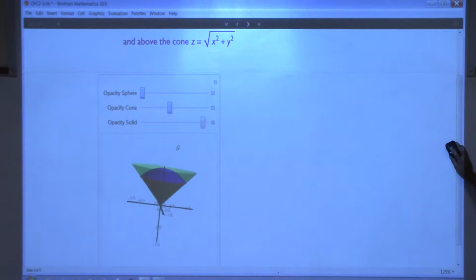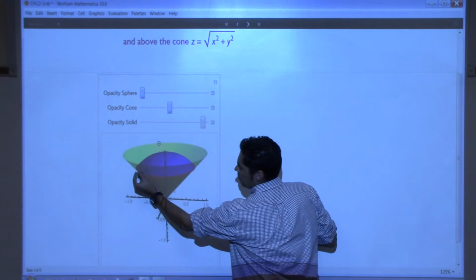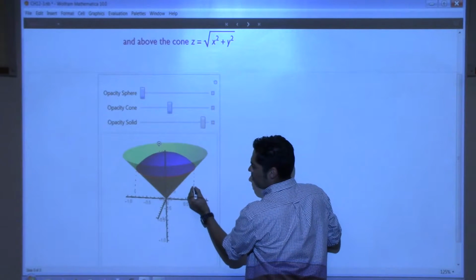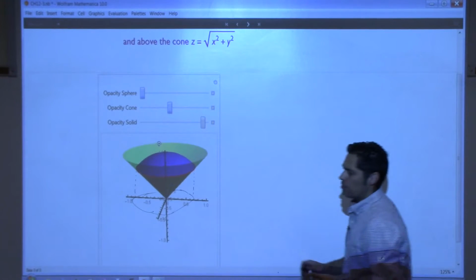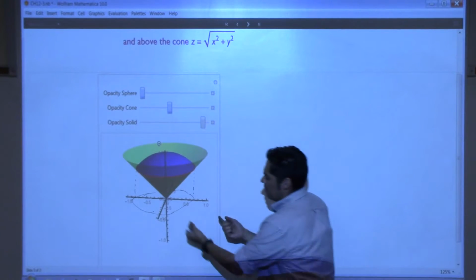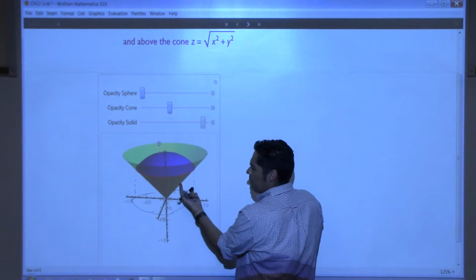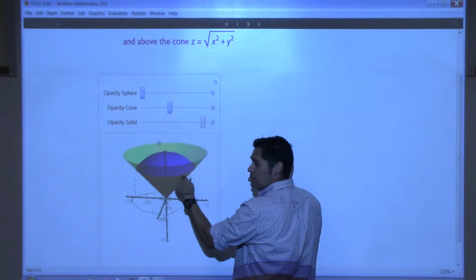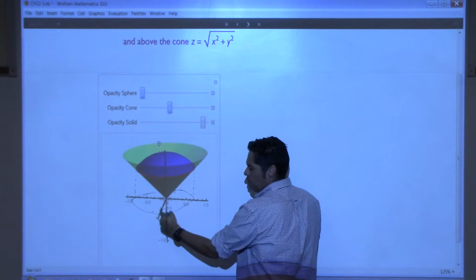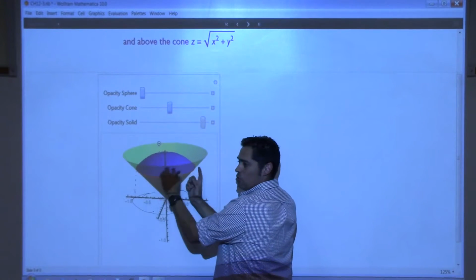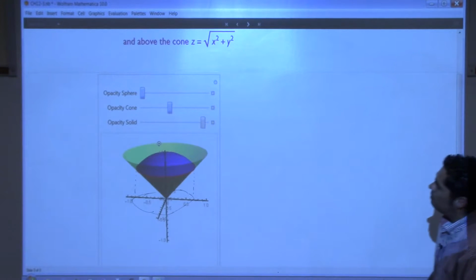So again, I'm going to try and draw it on here. If you translate this red curve straight down, you get some circle down here on the ground. Do you all see that circle? What we're doing is we're saying, take a point here, plug it in, and if I go straight up and I go in between the sphere and the cone, I will be in the snow cone, won't I? And I have to pick points all from in here and take all those up to draw the whole picture.